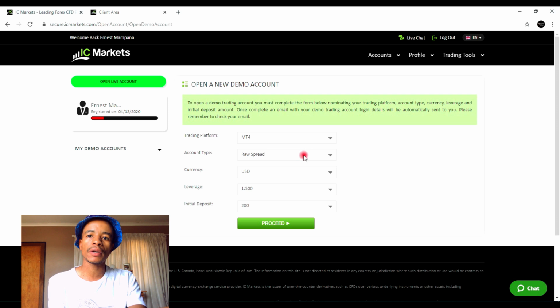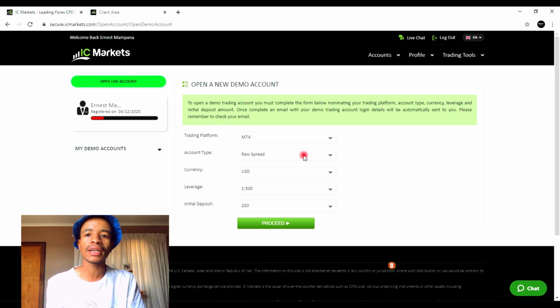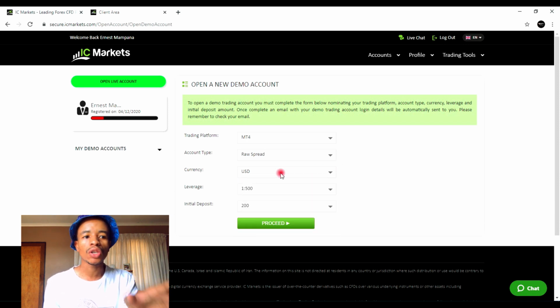I like to use the raw spread, especially when I'm going to be trading Nasdaq and also some currency pairs with higher value. So I'm choosing the raw spread because their charges on IC Markets are very low, and actually the spread is something that you can rely on. So I'm using raw spread for now, and then we are going to select a USD account. This is the account that we are using right now. Of course, you can change to Euro, GBP, CAD, HKD, JPY, NZD, CHF, all of those things. But right now I'm going to choose USD.